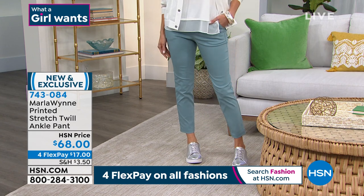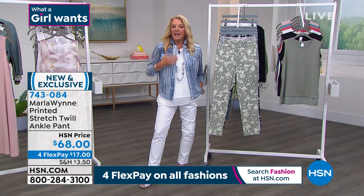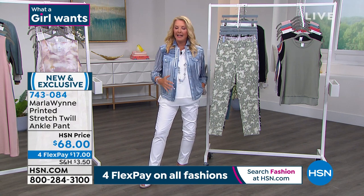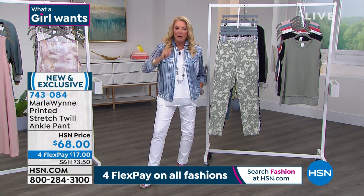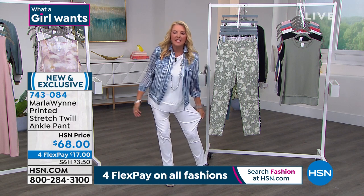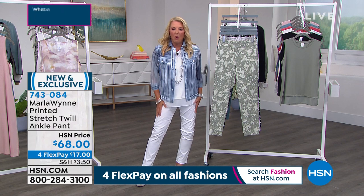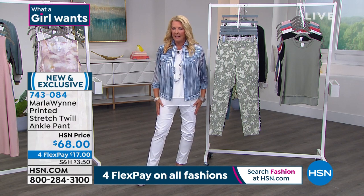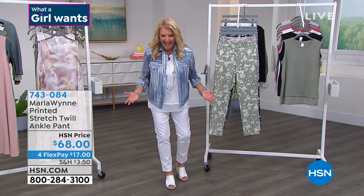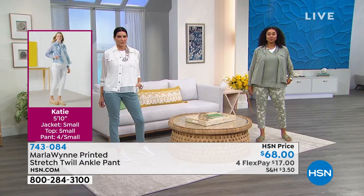I love having clothing that looks wildly expensive, fits brilliantly, and has a really chic style. Marla's line checks every one of those boxes. It's easy to wear — you just throw it on and it looks expensive, it feels expensive, and yet it's wildly comfortable. It's not that stretchy, wimpy, cheap knit stuff that falls apart. It is such good quality. Is it the cheapest pants we sell? No. But it's worth every last penny because you'll wear them for years and the fit is amazing.